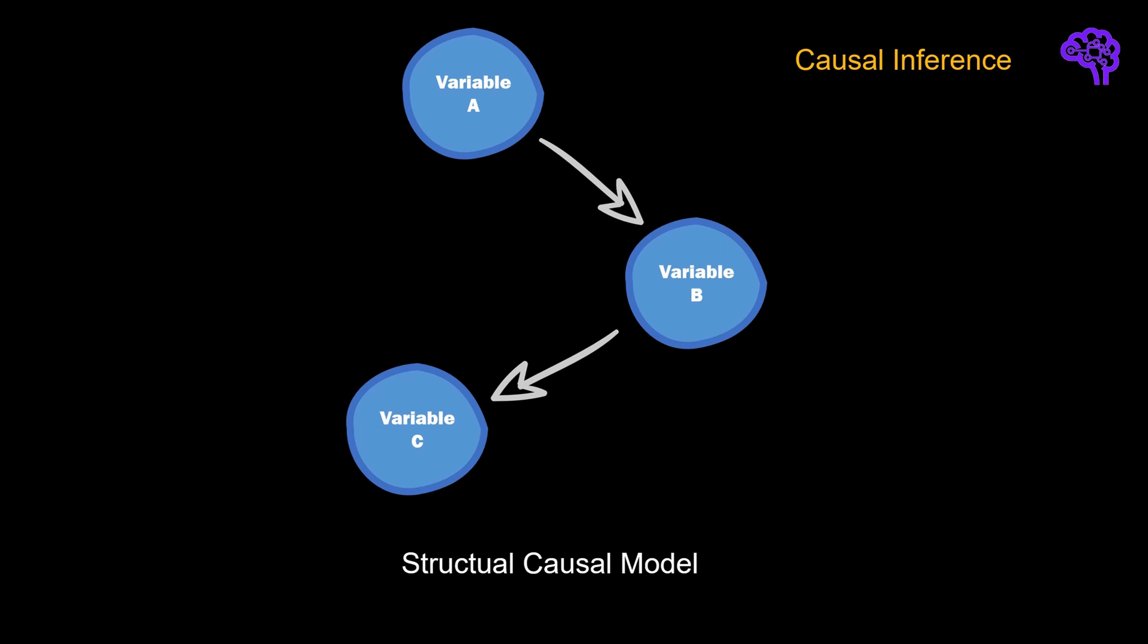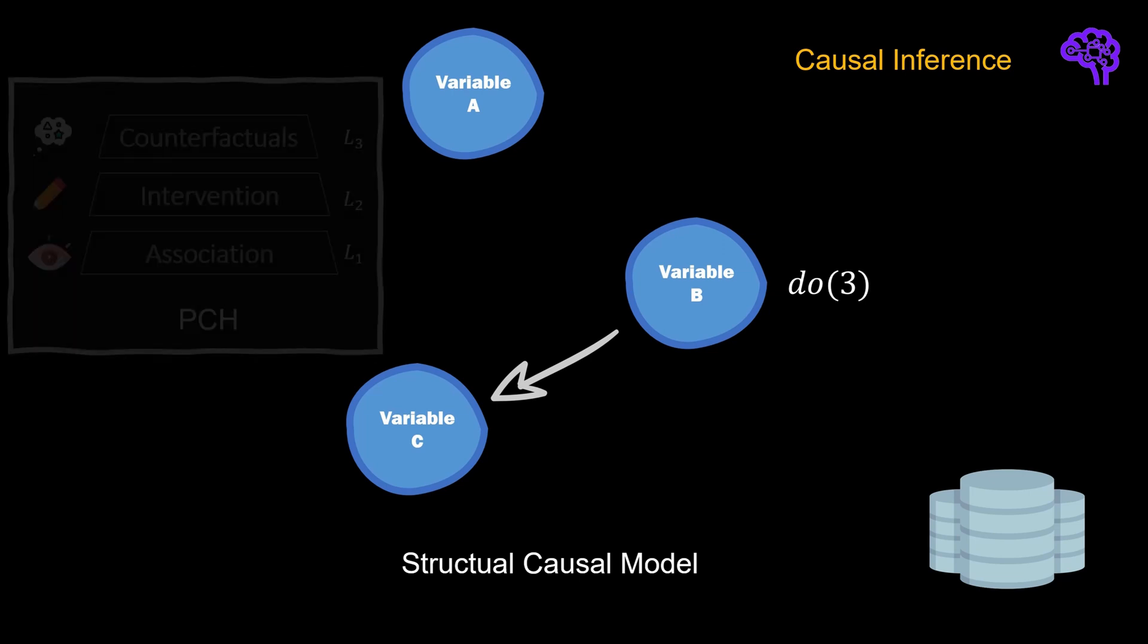For causal inference, you have to come up with causal assumptions for your data set. This means you create this graph by yourself and then use the causal methods on the SCM to test for the strength of the causal relationships. This basically means when you fit this model, you get an estimate for the causal effects between the variables based on your data set. Effectively, a SCM is just a set of causal assumptions. A key component to test for causality is intervention. The intuition behind it is to isolate causal effects by reducing confounding factors. This is done by setting a specific value for a variable and blocking paths that influence this variable. For example, we set the value of variable B to 3. This approach is called DoCalculus and comes from Pearl and his colleagues.